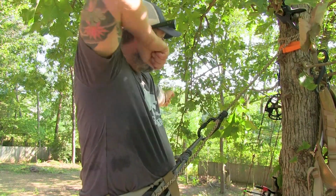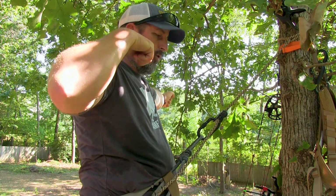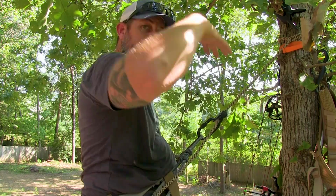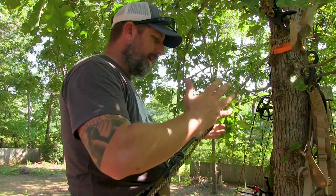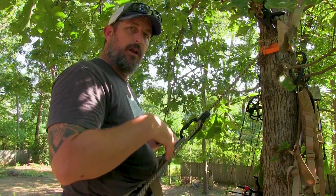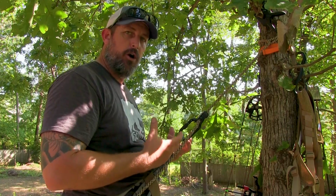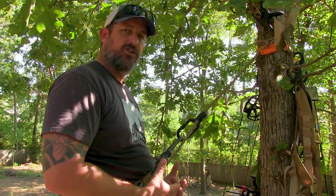For me, I'm going to set up just like I'm sitting on the ground so that when I draw my bow back, I'm like this. Obviously it's going to be down, but this affords me the most freedom with both arms, and I'm not twisted in a weird way, having to use other muscles to hold myself. The body is already under tension when you're pulling a bow back and shooting a bow. I don't want to create additional tension if I don't have to.